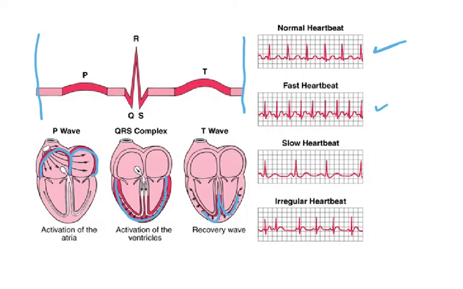Now, a normal heartbeat should be like this. You can see these waves coming again and again, and this all comes on a graph paper. And this would be a faster heartbeat. This would be a very slow heartbeat. And this would be an irregular heartbeat. So you must know what is an ECG. It's actually a tracing of the electrical circuiting of the heart, the electrical activity of the heart more so.